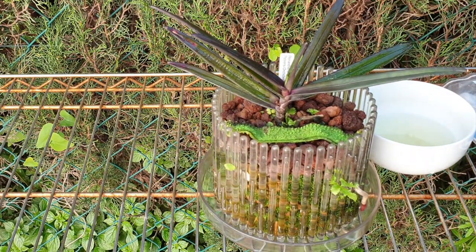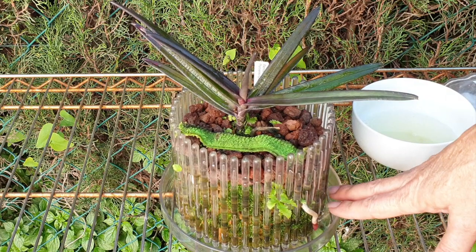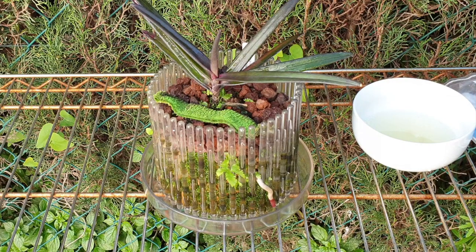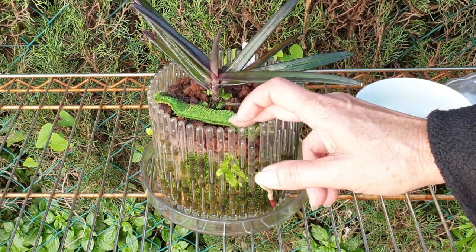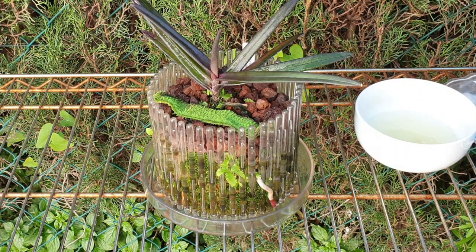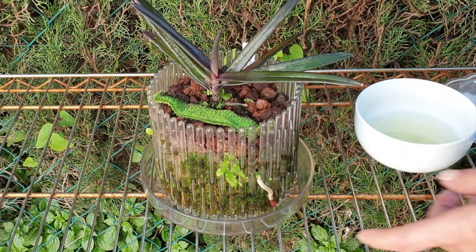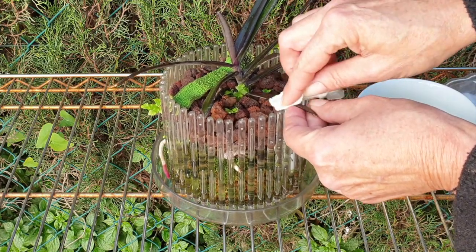I won't be as radical on the misting as I was with my other one in self-watering, because now I have a nice saucer to keep a little bit more humidity around the orchid herself. And I'm going to be using more microfiber as opposed to targeting anything on the surface. I'm going to add more microfiber, and I'm going to direct my sprayer to that microfiber for added humidity around the top. See, in my summers, I only get like 30% humidity. 40 is a humid day in my climate. So that's not anywhere near what this one would enjoy.